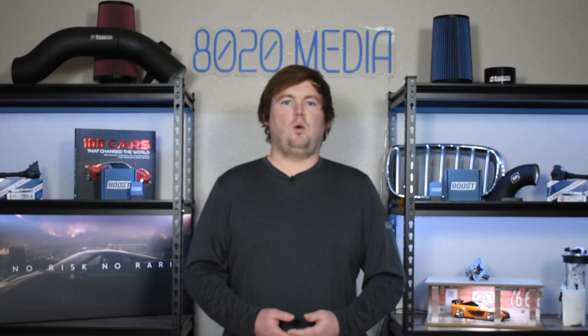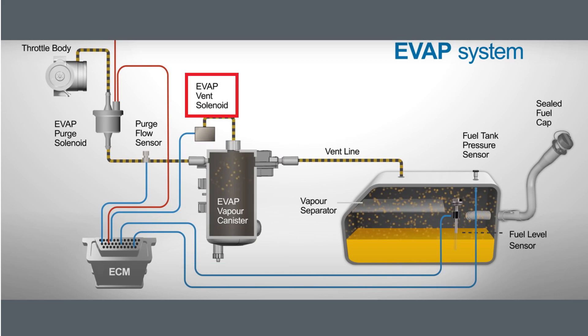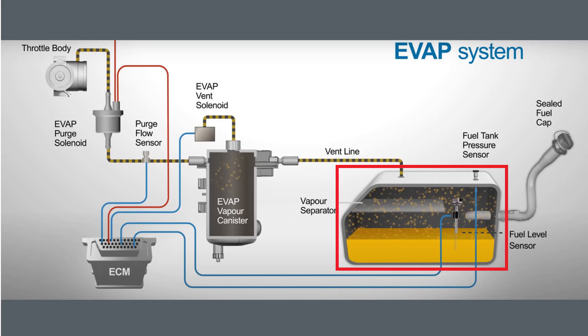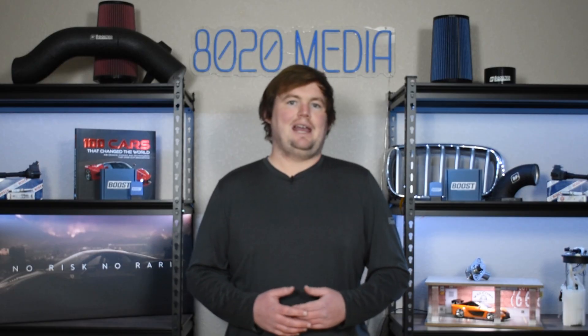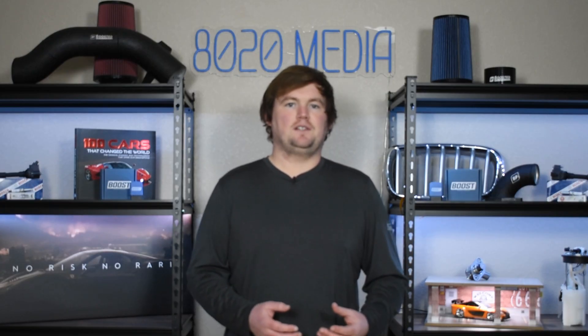Outside of the gas cap, there are quite a few other causes that can trigger this fault code — pretty much anything involving the evaporative emission control system. Some other common causes of P-0442 include damaged EVAP system lines, faulty charcoal canisters, issues with the fuel tank vent valve, issues with the purge valve, the fuel tank pressure sensor, and issues with the fuel tank itself. Since P-0442 is a generic code just indicating a leak somewhere in the EVAP system, ultimately anything within that system that could leak could trigger this fault code.